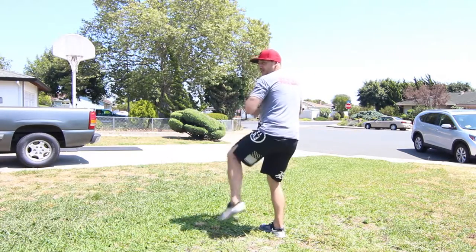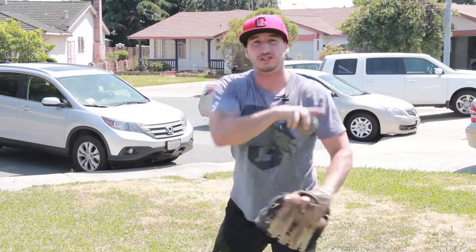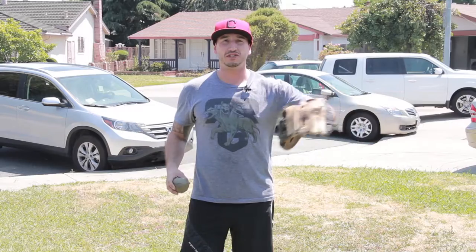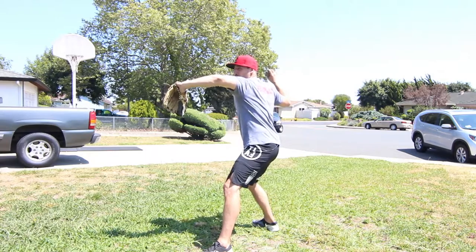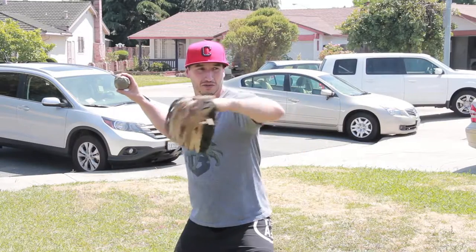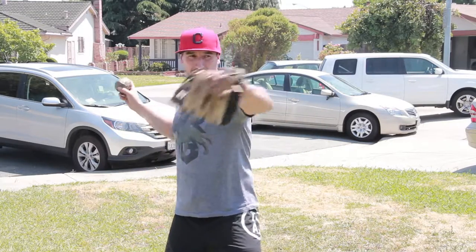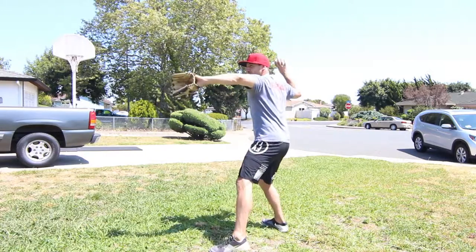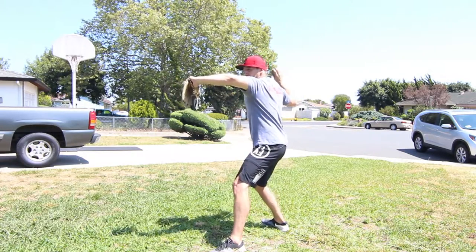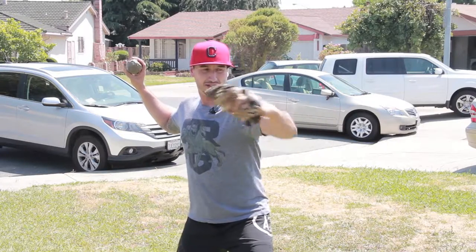Let's go ahead and get this glove reaching forward and out. Elbows should be facing the target. Next step is what actually happens to the glove, and I want you guys to focus on the elbow. So once you guys are in this position here, the elbow is going to rotate down just like that. I know a lot of times you hear 'pull that glove in' — we're not going to get to that yet. So we're going to separate, no alligator arms from here. Rotate the elbow down — elbow comes straight down just like this.